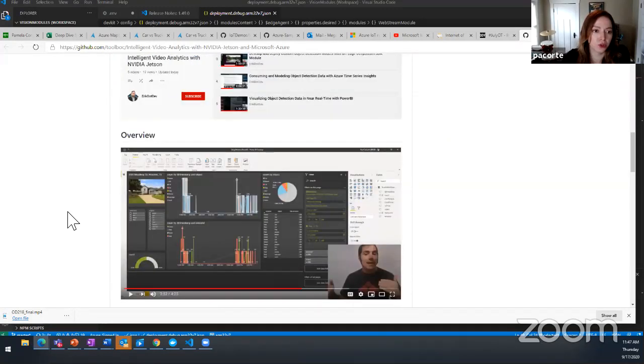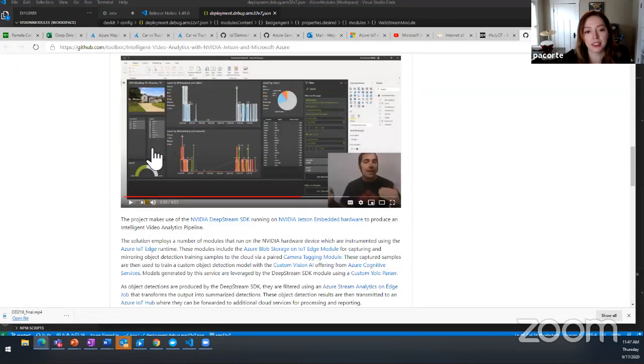He goes through a similar experience, but in his scenario, I'm trying not to do a spoiler alert because I'm not sure if he's doing this demo in his talk, he set up a camera connected to his NVIDIA device. He's using a Nano, and it's doing detection to see when people are coming up or down the driveway, anything suspicious, and he's visualizing it.